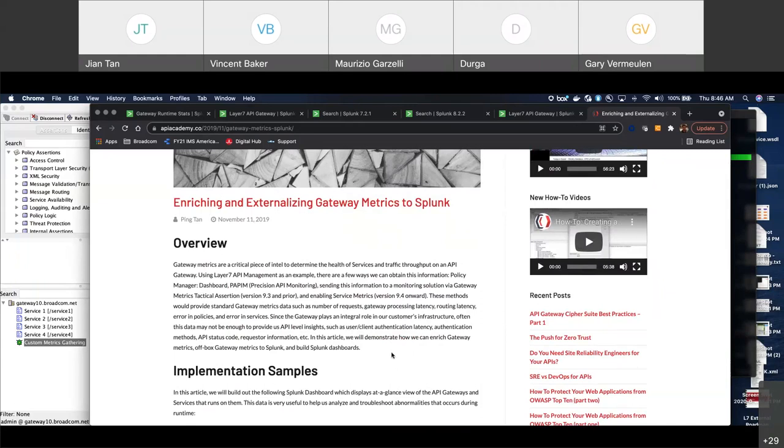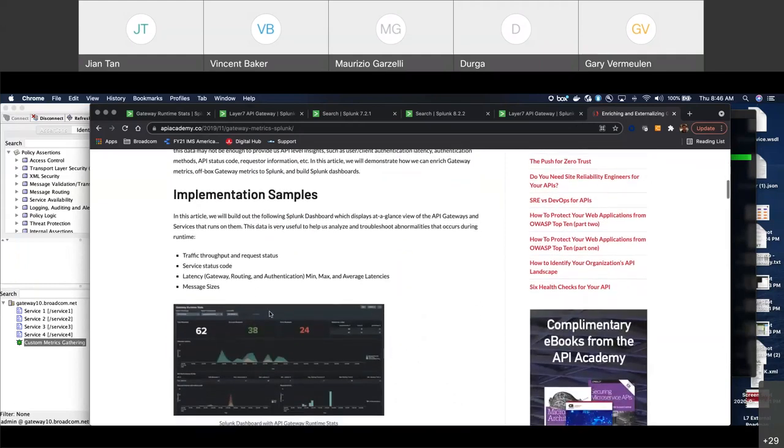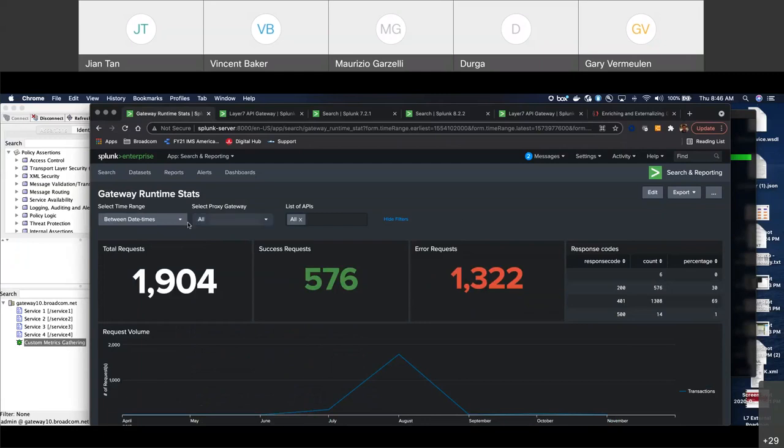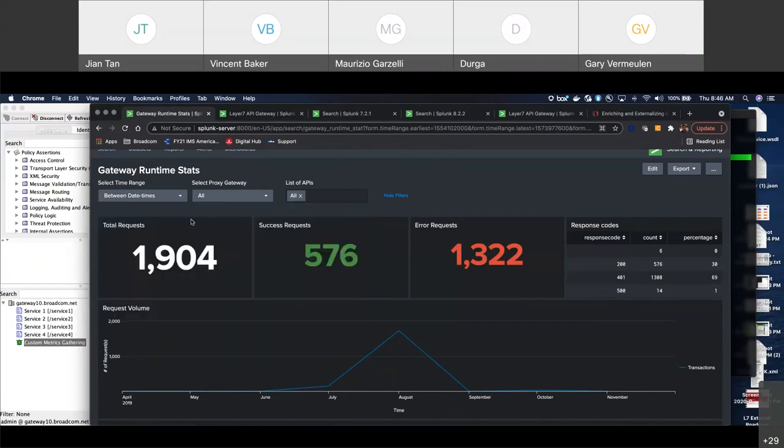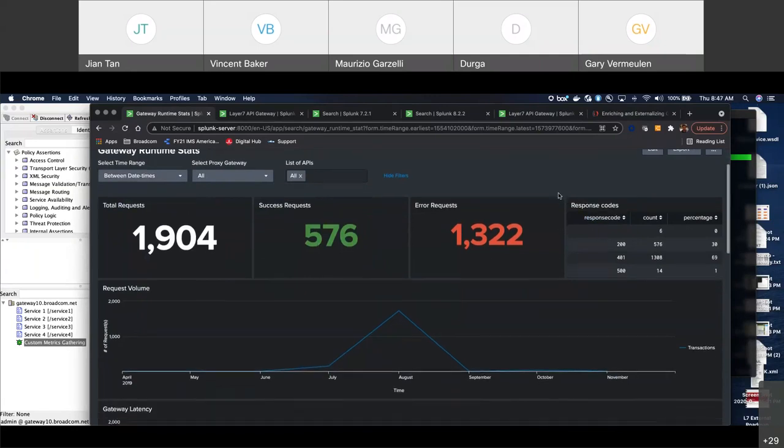It's a little bit dated because it doesn't cover container gateways, but largely the concept is very similar. In my case, I'm just sharing how you would do that in Splunk, what kind of dashboarding you would get, and how you can capture these additional pieces of information. But the end result you will have is something like this. I don't have any new data, so I'm using a data set from around when I published the article on API Academy. You can build multiple visuals to meet your need in terms of what you want to see in the data sets.